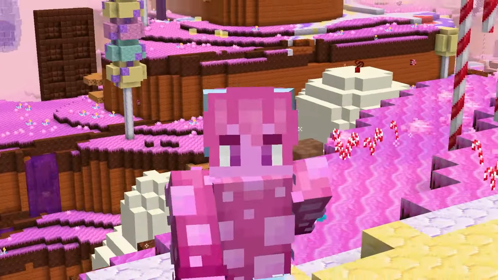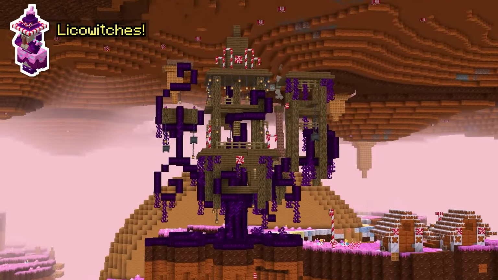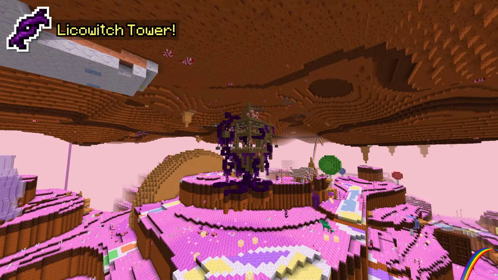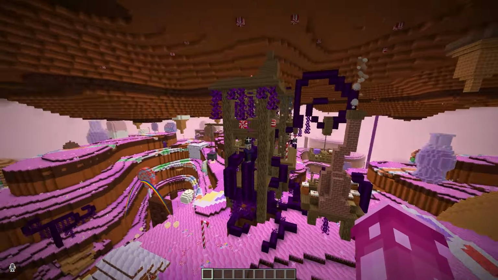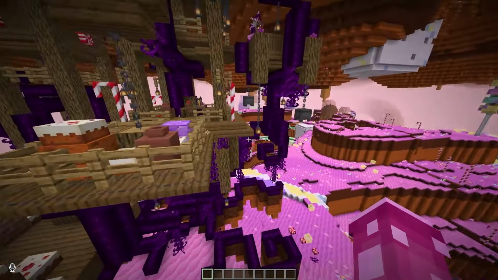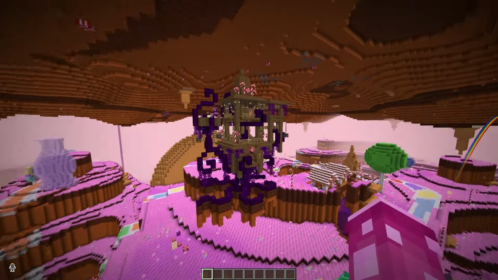Now we're going to cover some of the biggest bads that this biome has to offer. So let's start off with the people who made this biome in the first place. The Licorwitch. These guys often give you hunger with their magic. And this Hansel and Gretel fan cast can often be found in the Licorwitch Tower, or treehouse, whatever the hell that is. This structure is one of the only places in the candy cavity where you can find regular overworld blocks in the form of spruce planks and oak logs and various other bits and bobs. I'm spitting rhymes right now. The reason for that is it's clearly a buffed witch's hut, and I kind of have to respect it, you know?